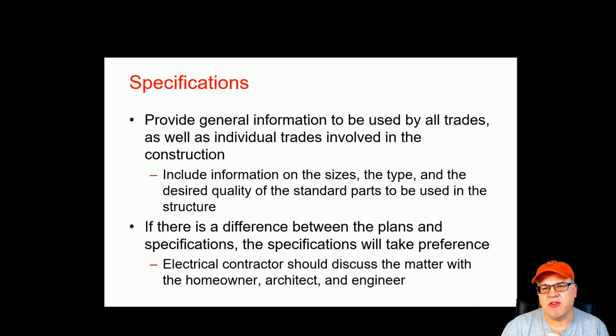Now, the specifications you might get for different boxes or wiring methods or whatnot, okay, they provide information to all the trades, and every trade is going to have some type of specification. And so, again, if it's a commercial job, specifications are critically important. But when you're dealing with a residential project, they also can be important, because they might say on the specification what boxes they want you to use, what manufacturer they want you to use. They might tell you whether you can only use a metal box here or you can use a non-metallic box here, what types of wiring methods, what types of fittings, what breakers from the manufacturers they want for their panels, or they might just leave it up to you. But it's important that you understand specifications.